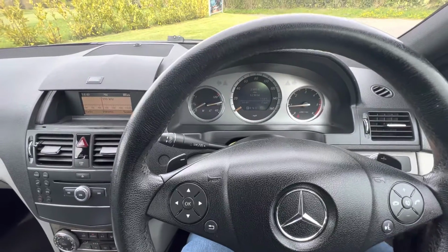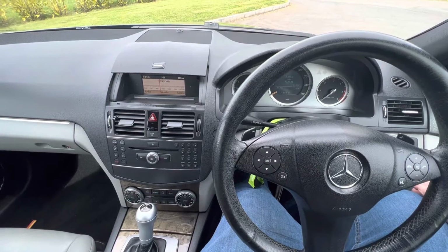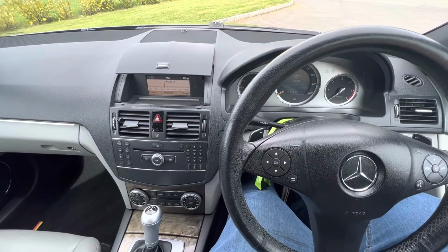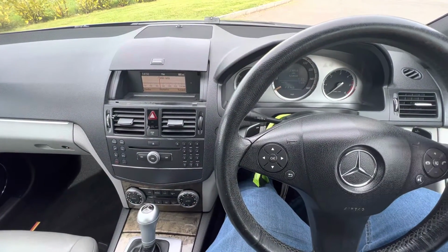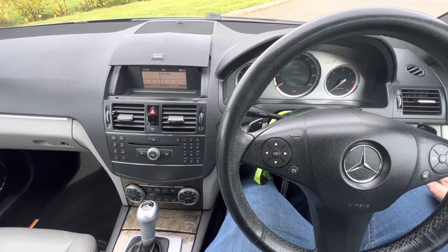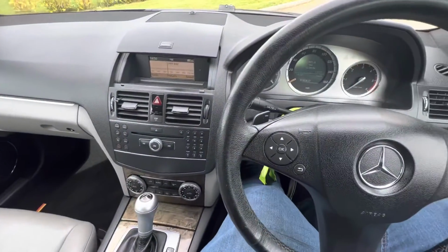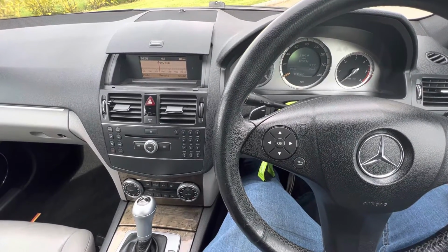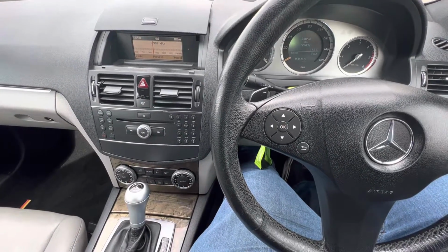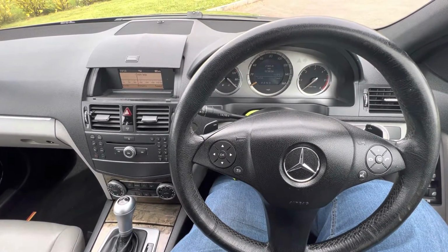I've owned many Mercedes cars myself over the years, and you never get fed up really of this sort of quality inside. You just know where you are with a Mercedes-Benz. It sounds cliched, it sounds like I'm just stating the obvious maybe, but they do a huge mileage, these cars. They're really strong, and they're built to do 300, 400,000 miles. I've had friends do 500,000 miles in them before as taxis. So with 123,000 miles on the clock, you're buying a car that's barely run in. Many cars at 123,000 feel like a bag of nails. This one feels tight, feels strong still. So in my opinion, a used Mercedes like this just represents really good value for money in this price range.